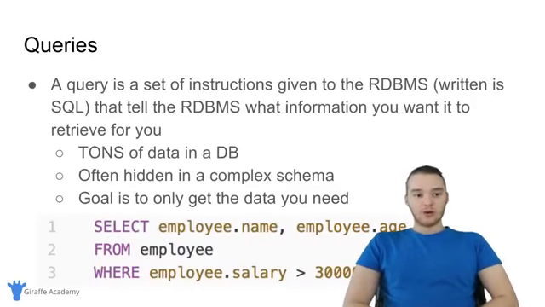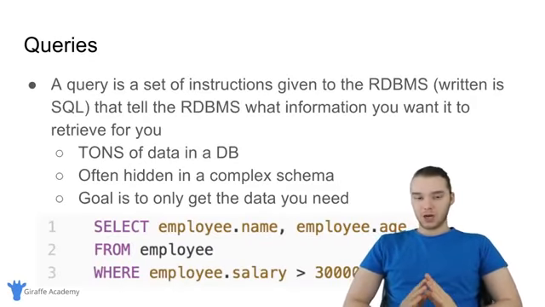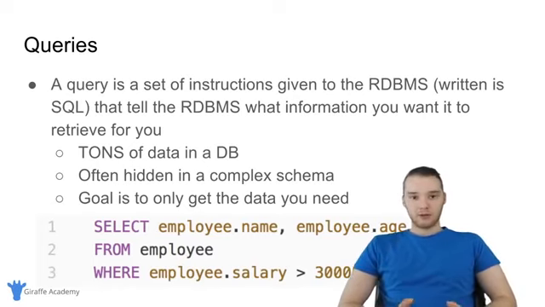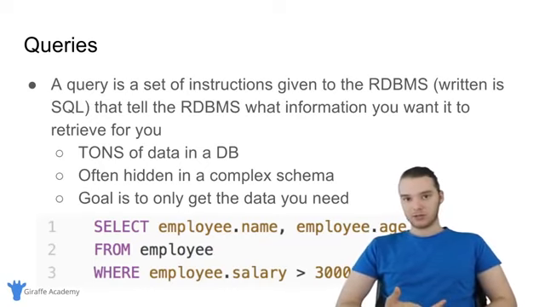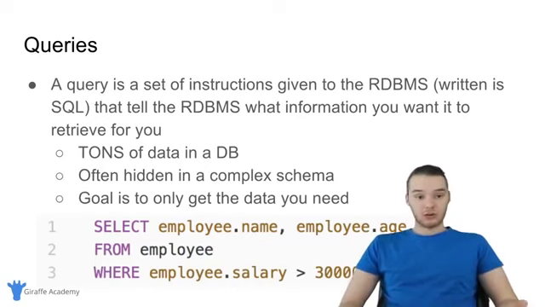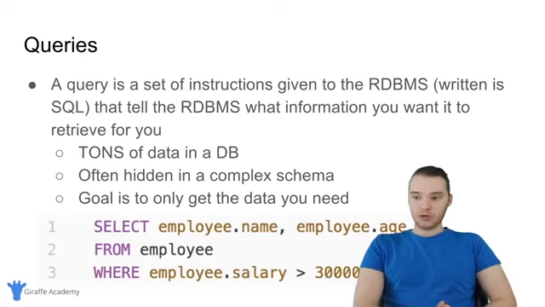So now let's talk about queries, and one of the things that we're going to be doing a ton of in this course, and if you're working with databases, you're going to be doing this all the time, which is querying. So a query is a set of instructions given to the relational database management system, generally written in SQL, that tell the relational database management system what information you want it to retrieve for you.